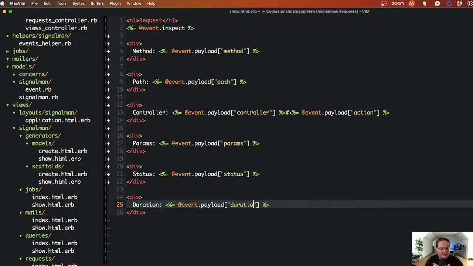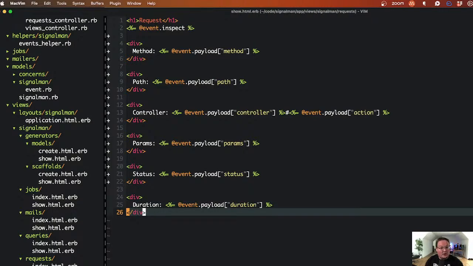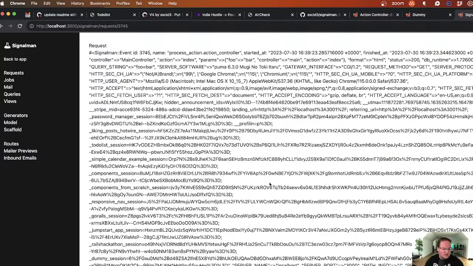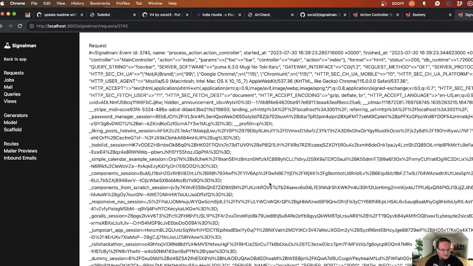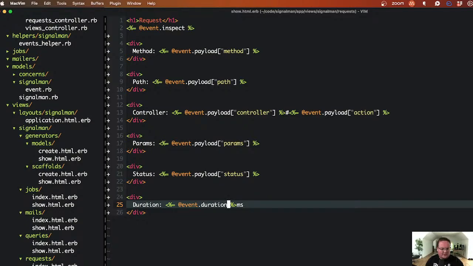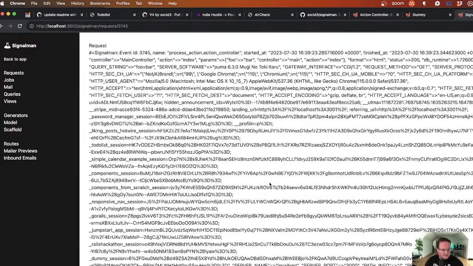All right. Never did figure out the duration piece, but I'm going to put some of that stuff in here. I'm not sure why, because the instrumentation event has a start and end time, but when we receive that and then we take a second to write this stuff to the database, then the Rails logs see a different event end time, which doesn't make any sense, but that's how it goes. Duration is a field right directly on there, and this will be in milliseconds. And we're going to round just like Rails does.